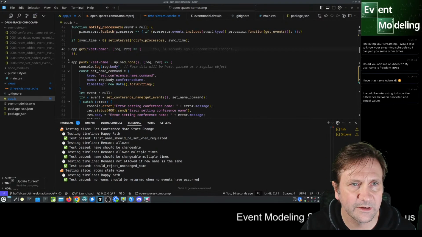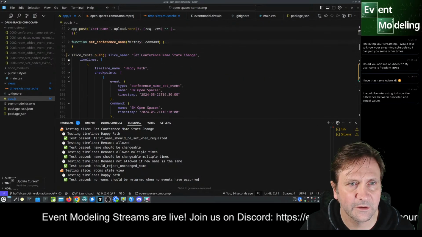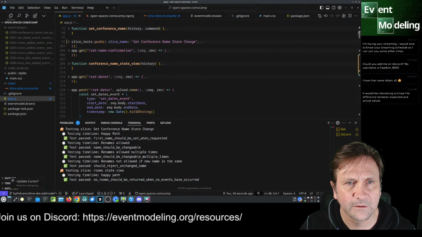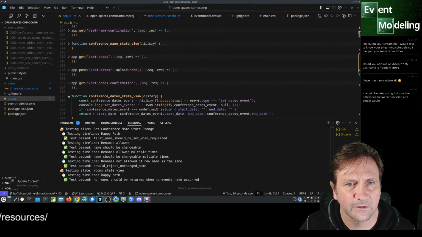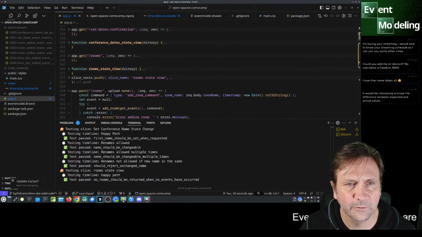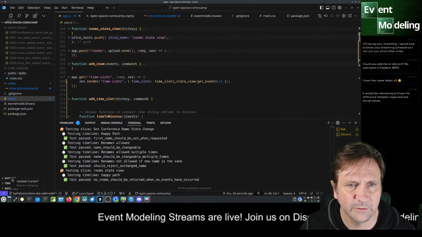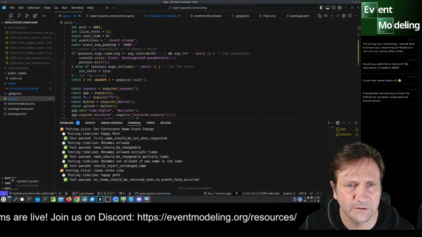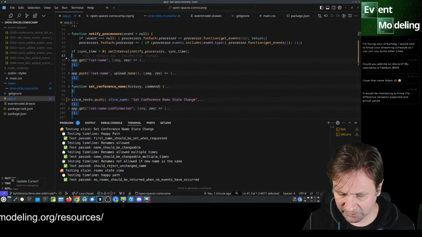Let's shrink all these again. Function slice. We'll get rid of all these. Set dates. Don't need those either. The rooms we don't need. Rooms tests we don't need. Posting to add rooms we don't need. And we just need the time slots, right? So we can get rid of all of these previous things. Yeah, these are all good to go.